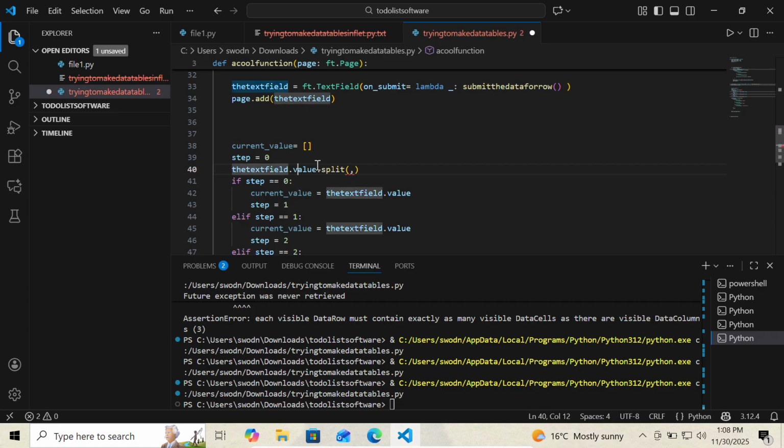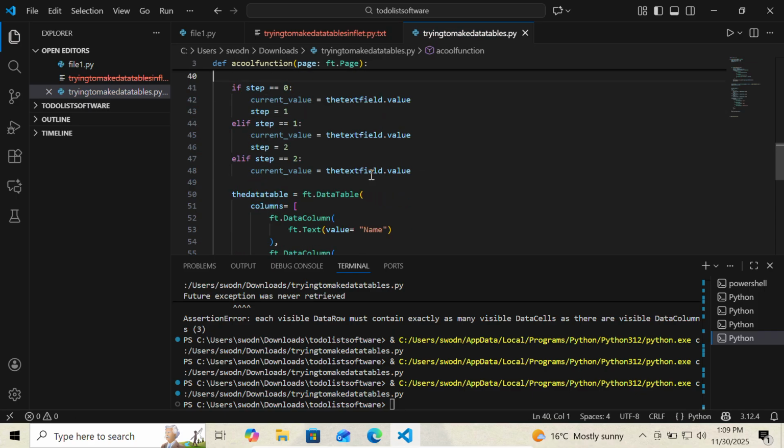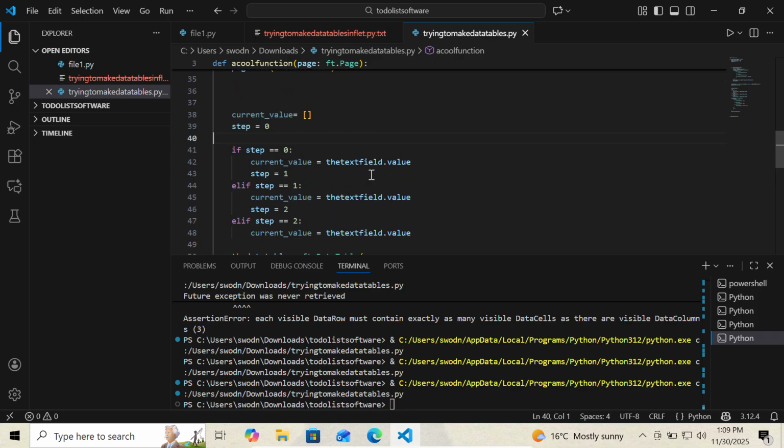So what this should actually do is, hold it. It's not closed. Split. I don't need to do that actually because it's gonna be one by one. Second value gets stored and then third value gets stored.